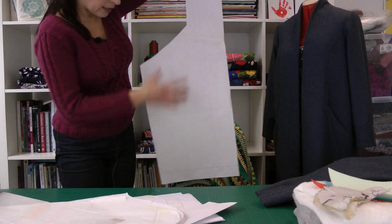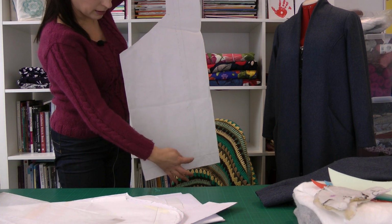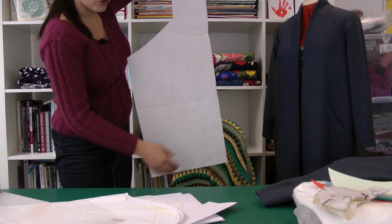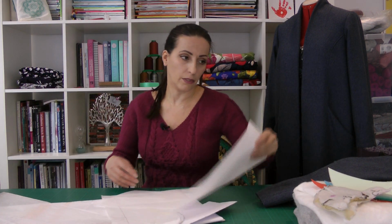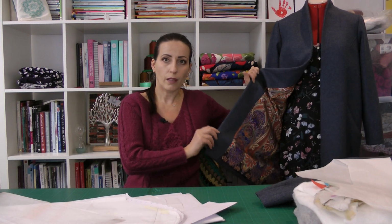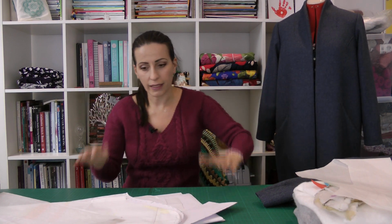I realized the lining is important to be shorter than the outer shell. So normally the best was to cut my lining piece at the cutting line of the hemline of the shell, but I forgot that and I had to cut it later in fabric, which messed up my pattern a little bit. I had a border print in my lining, and I wanted to have a little bit of the black here, but because I made that mistake, the black is gone.